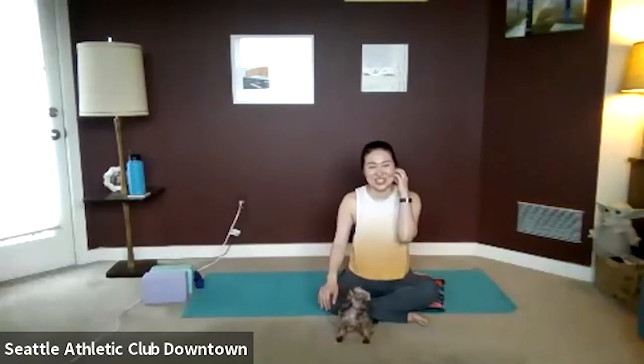Releasing shoulders down. Relax the jaws as well. Yeah, because a lot of times we tend to hold a lot of tension right into the jaws, right into the neck. So letting that whole area release.